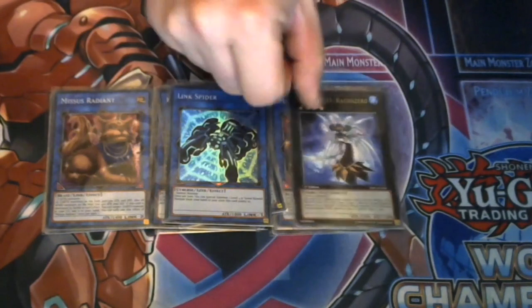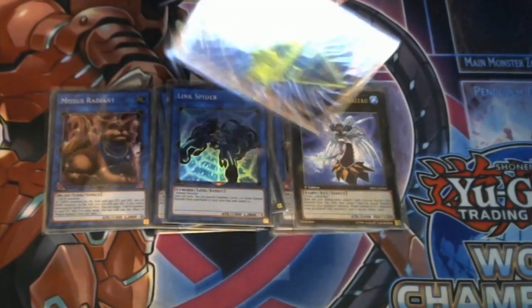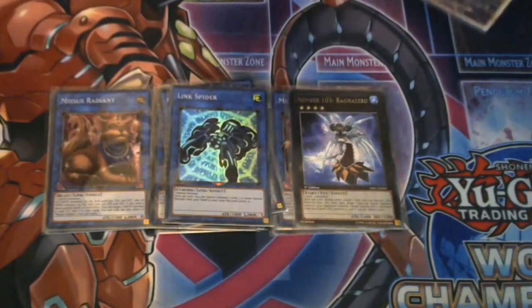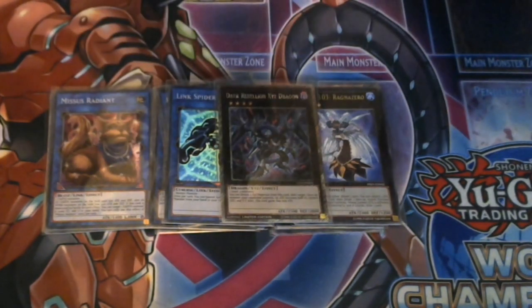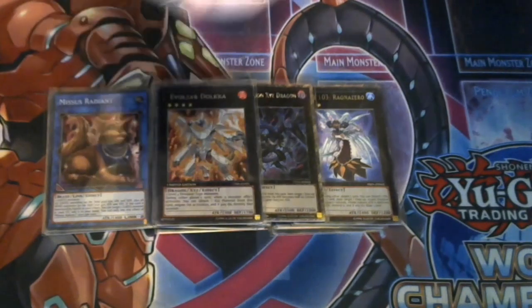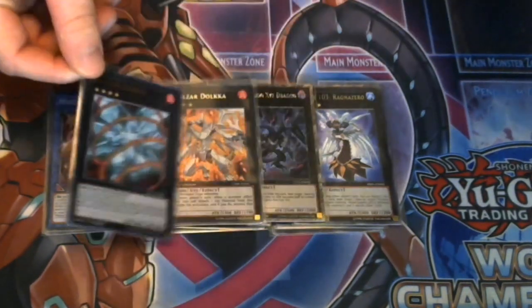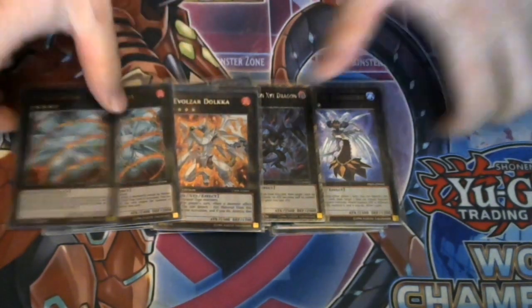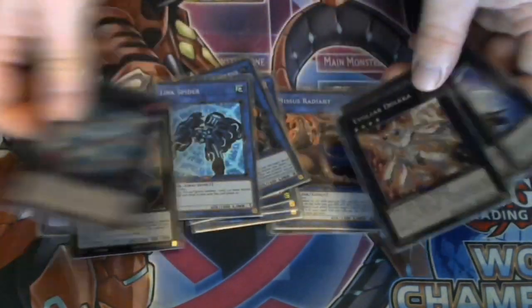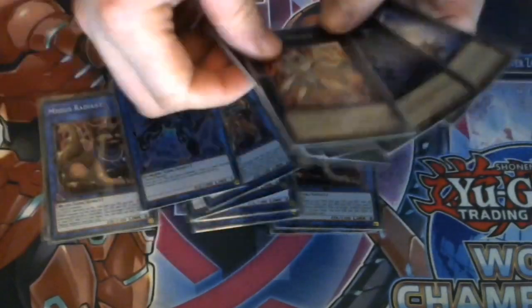And I'm playing 5 Xyz of just Number 103: Ragnarok Zero, which combos very well with Lost World. And 1 Dark Rebellion XD just to help get over problematic monsters. 1 Evil Soul Dolka and 2 copies of Lagia, the one that you're going to be summoning most of the times, turn 1 if going first.